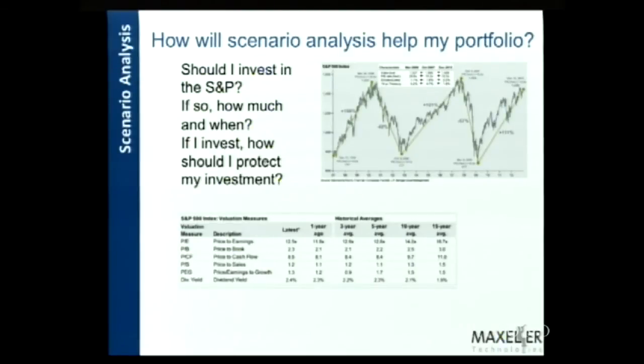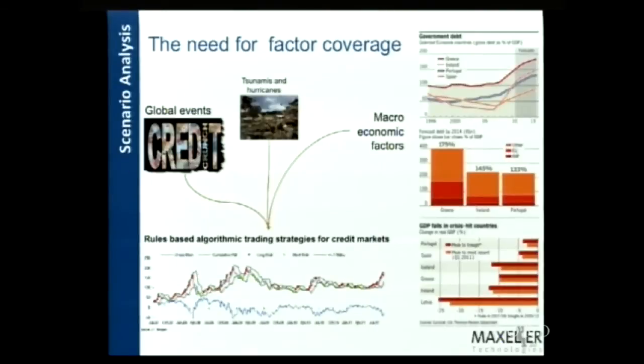How do you now measure these things? Should you look at the price to earnings, price to book, price to cash flow, price to sales, price to earnings to growth, or the dividend yield? Each one of those things will give you a different view of how your portfolio should look, and more importantly, how you should change your portfolio at any instant in time. And so it isn't as simple. If it was that simple, I wouldn't be here. I'd be sitting in the Bahamas with a large stack of money. So it's not as simple as it looks.